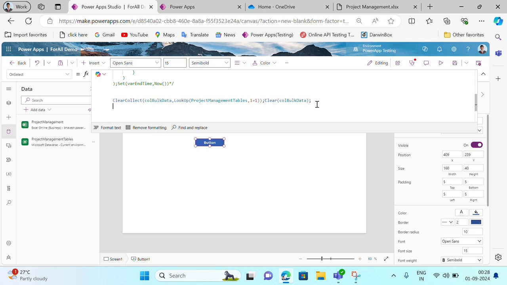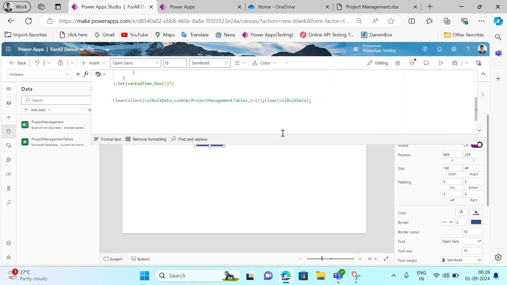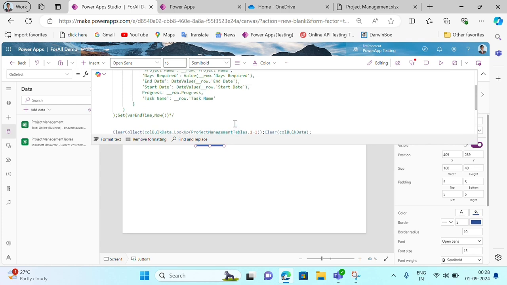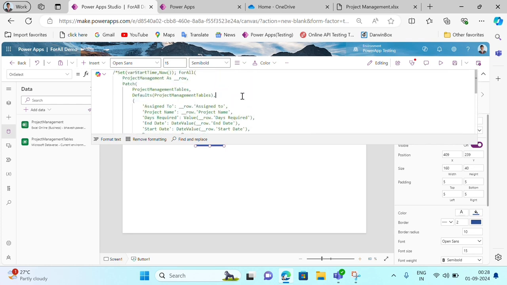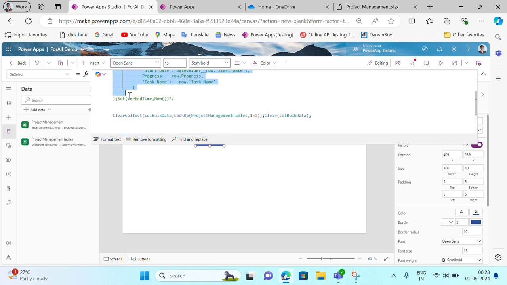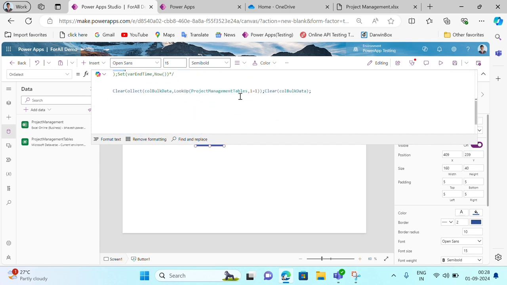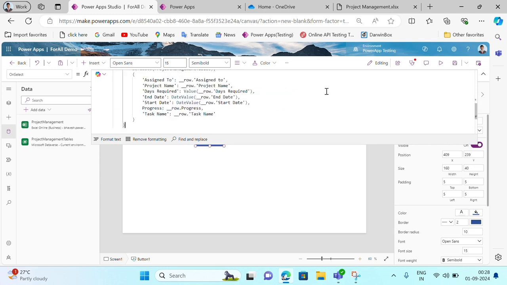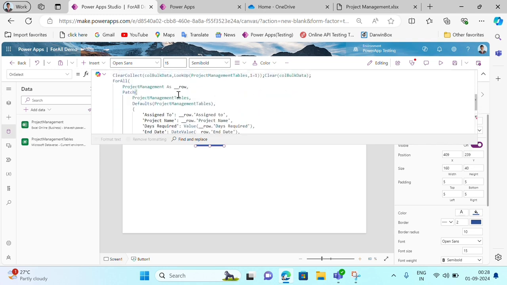Now we will loop over the collection, that means we will patch the records into the collection first. We can use the same ForAll query, but we will use the collection name here instead of the database name.